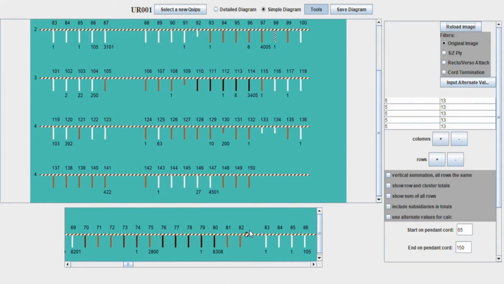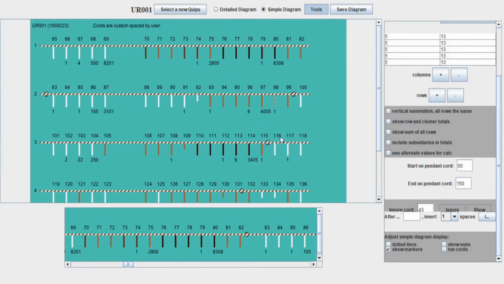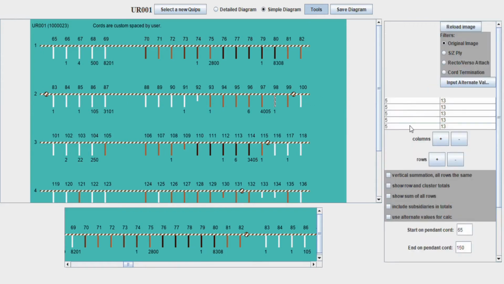This section also has these knotted markers, so I want to include those on the simple diagram. And it looks like every time there's a marker, the color changes, so that'd be a good place to start a new row. So let's see, 5, 10 here. I'm going to make a few adjustments.